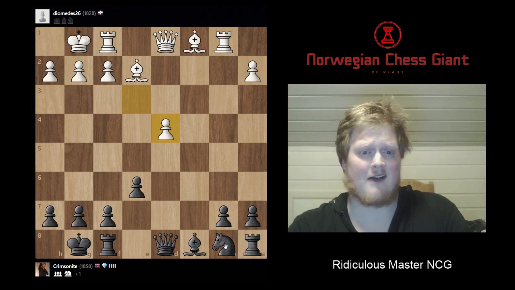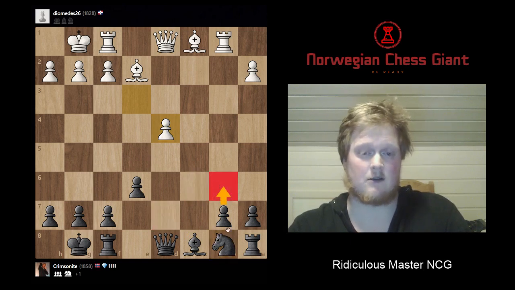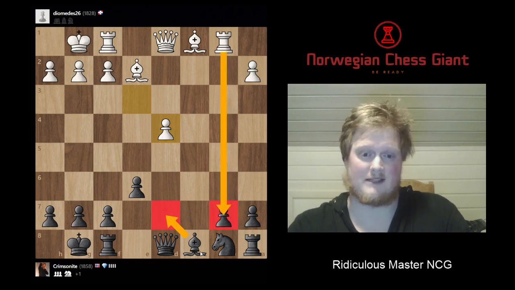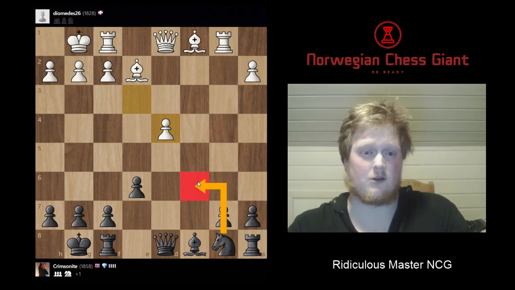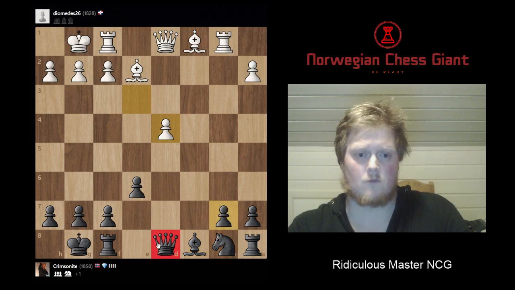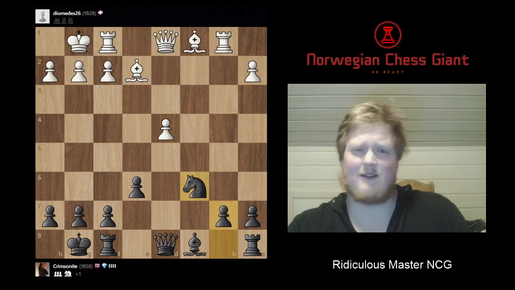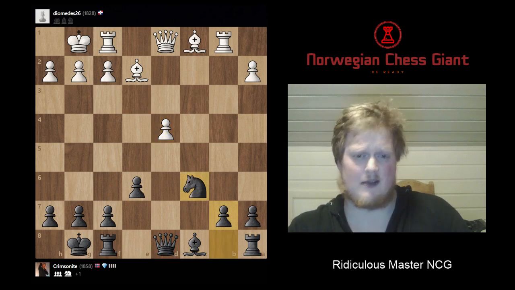So here I have a couple of options. I could bring my bishop to d7, aiming at c6. I could play b6. Note that if I play my bishop here right now, the rook can capture on b7. Or I could just go here. Or any other move, let's say queen to a5. Or queen to f6, bring my rook into the game as well. But I went for knight to c6. It felt obvious to me. I had to get my pieces out.